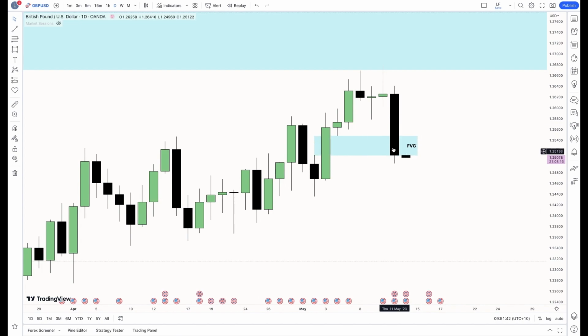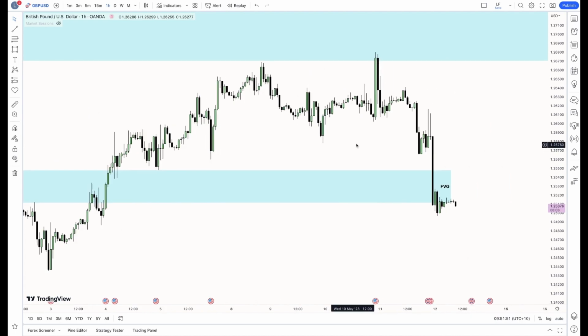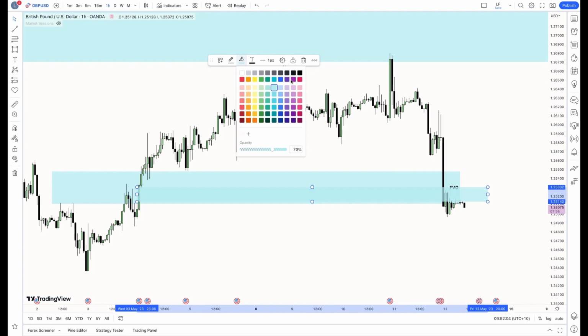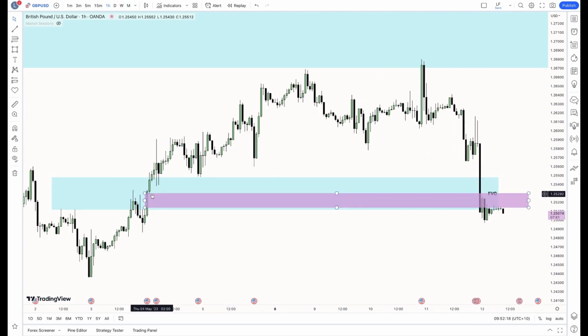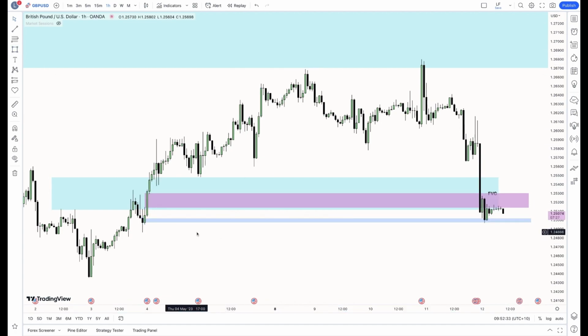So this whole bar here, filling in that gap, has already happened. If we dive down to the 1 hour, you can see Smart Money actually took price all the way down here, filling in that daily fair value gap. And as we can see here as well, I'm going to put this purple. There was also a fair value gap that formed during the 1 hour time frame, that's here, and also an order block there.